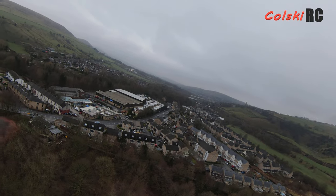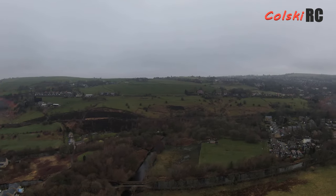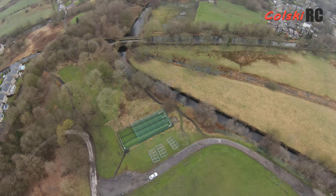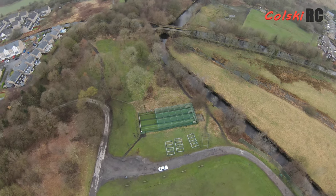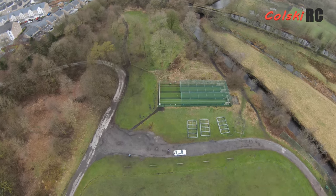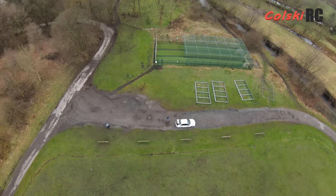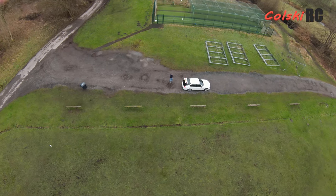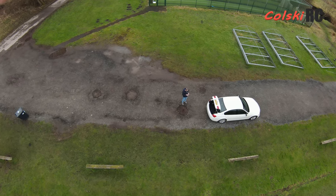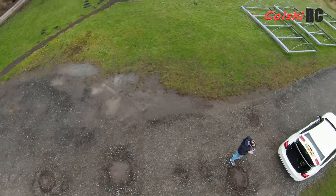It's a difficult one to sum up. I just like it, but I can totally understand people that hate it and people that like it — I get both camps. Sometimes I watch a video and think people are being a bit harsh. I totally understand if you hate it, I totally understand if you love it. It really is a marmite quad. I just like it for what it is. I think it's expensive on battery power. Will I buy another battery? Probably not — I might eventually get rid of my Mavic Air 2 and my Mavic, because maybe this is now just what I want, and then I might buy batteries for it. For now I'm happy with one battery.